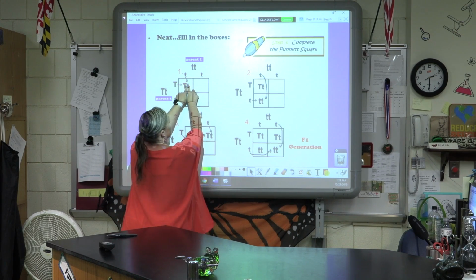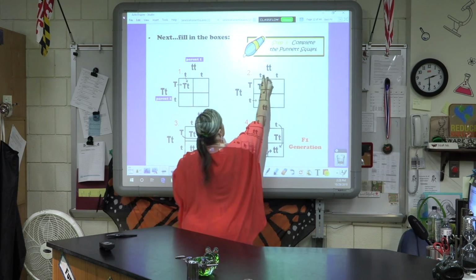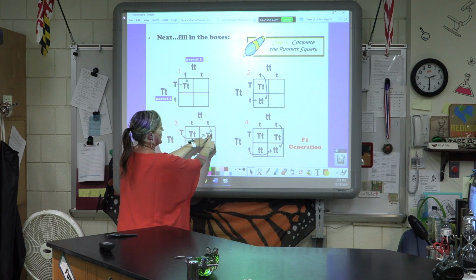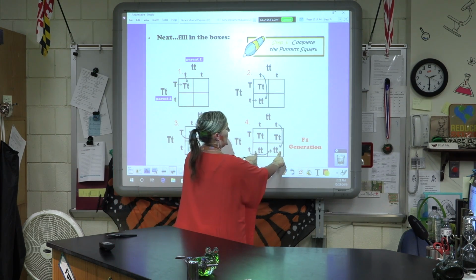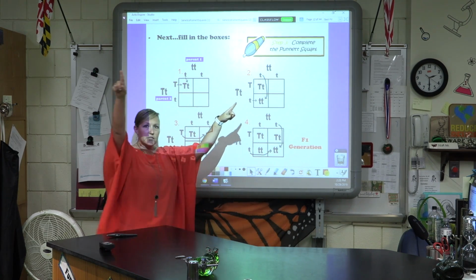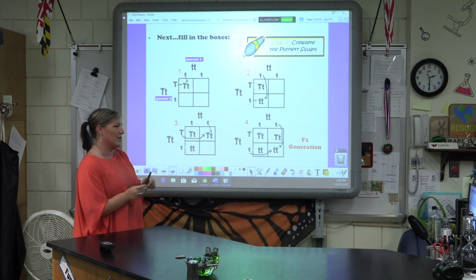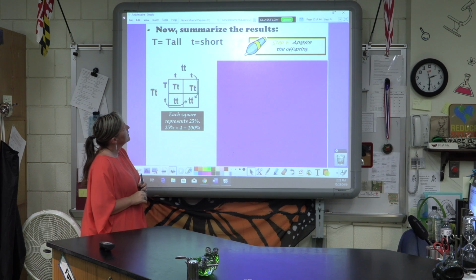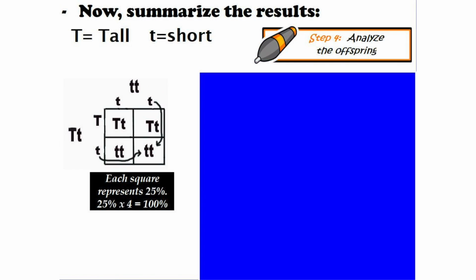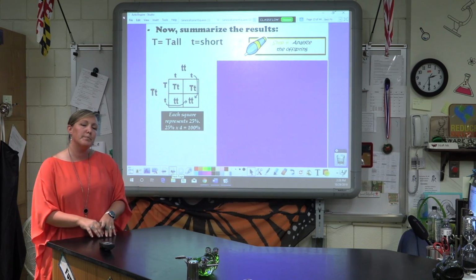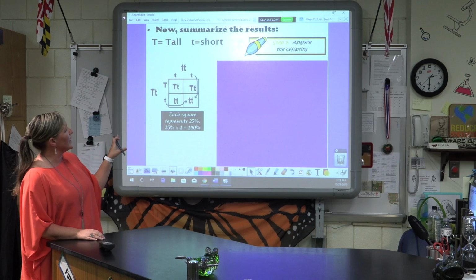So you pull it down, pull it over, pull it down, pull it over, down, pull it over, down, and pull it over. So as the alleles match in the squares is where they go. Let's do that together. Down, over. So these are your possible out of 100%. Each box equals 25%.